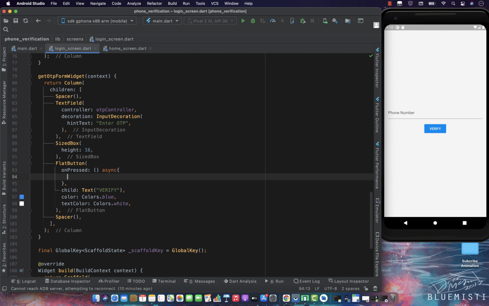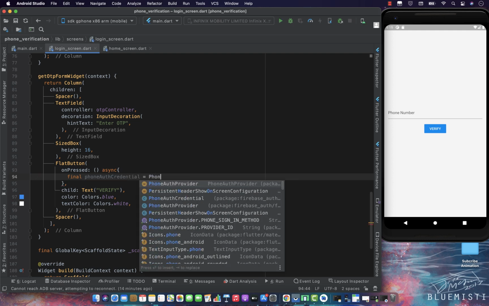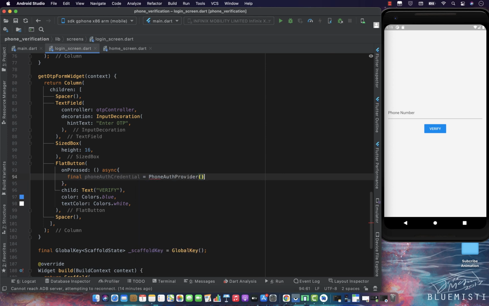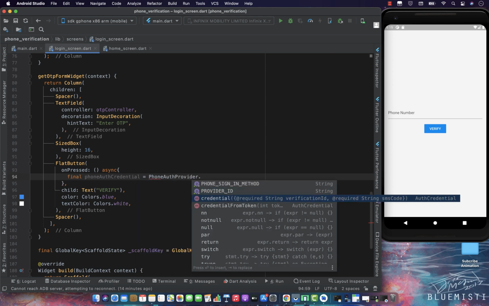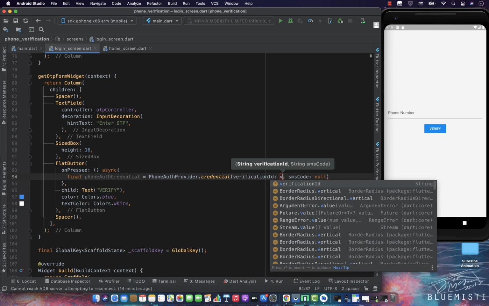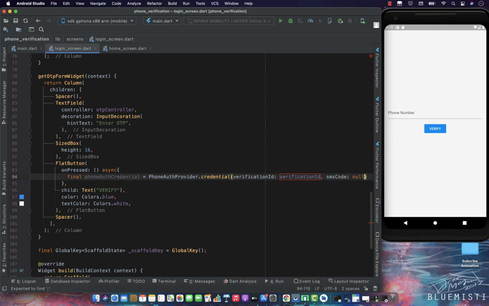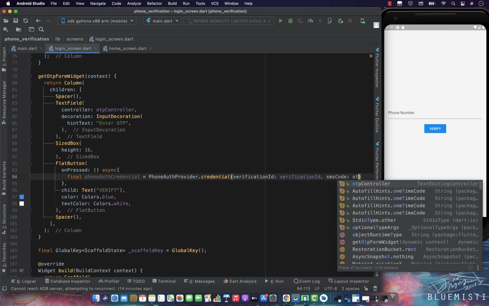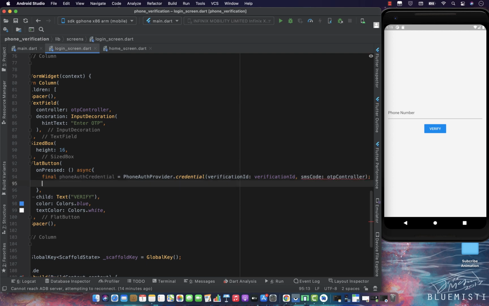And to obtain the phone auth credential, we have phone auth provider, and inside it we have just credential, and here we have to pass the verification ID, and here we have to pass the OTP code that the user has given.